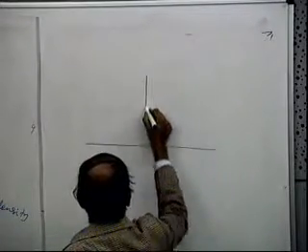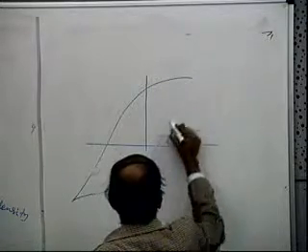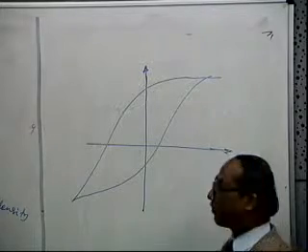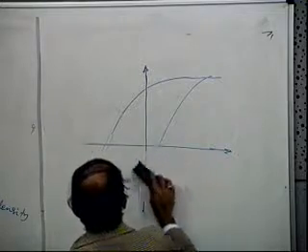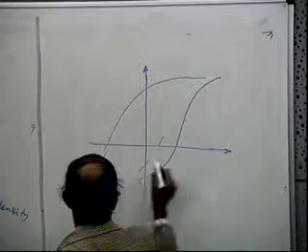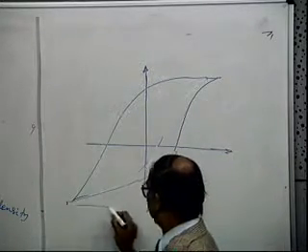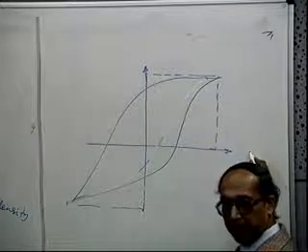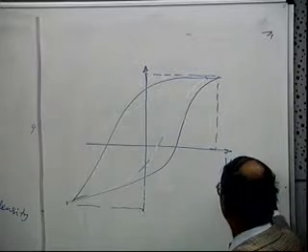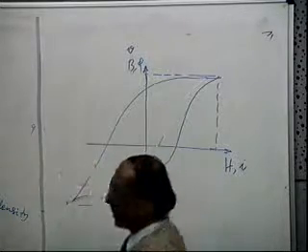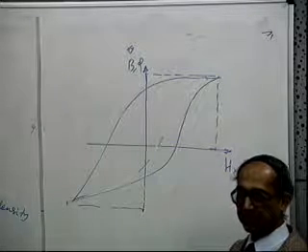Let us say it like this. We have seen this BH loop. And what will the x-axis be? Let's make it a little symmetrical. The x-axis will be H, and it will also tell you the I, and this will be the B, and let us say it also represents the flux, or it also has something to do with the voltage, because the flux decides the voltage.